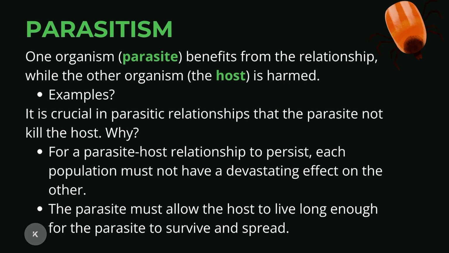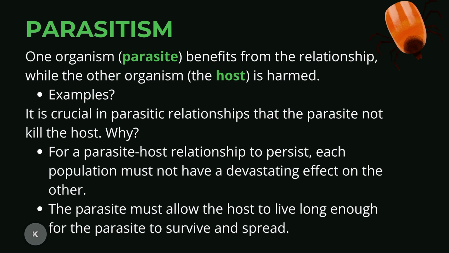So what are some examples that you can think of parasitism? Well, in the corner here I have a picture of a tick, and a tick would be an example of a parasite because it uses the host for blood and nutrients for itself. So getting your blood removed by a tick is negative to you because you need that blood, right? But it is a benefit to the parasite because it is getting nutrition from that blood.